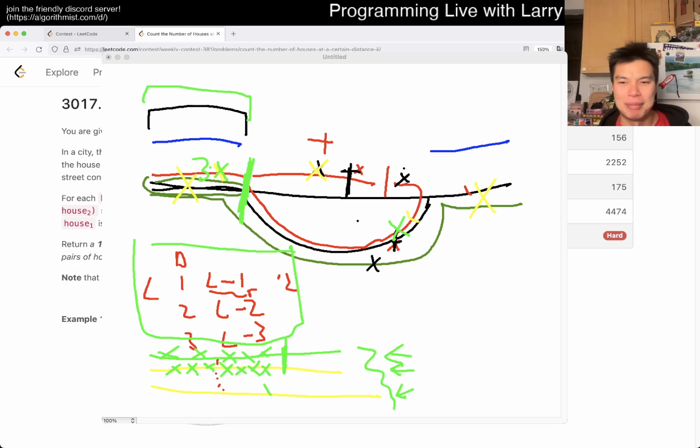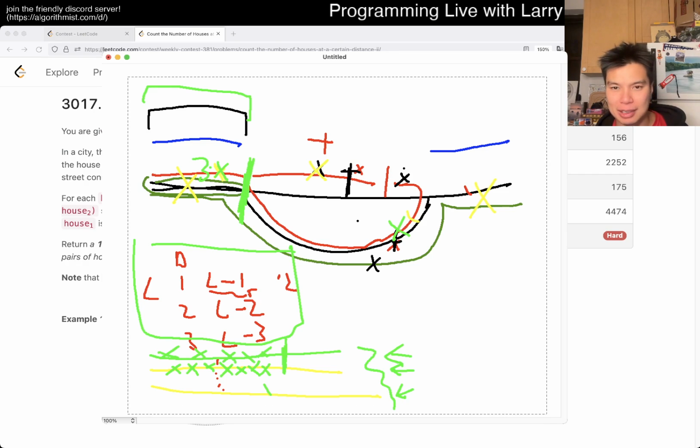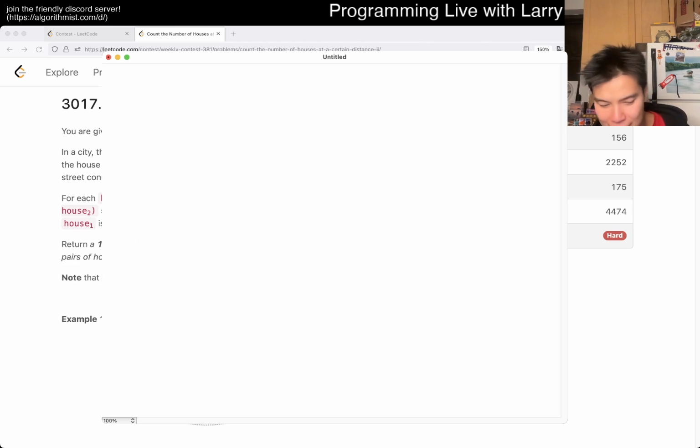Sorry, friends. But yeah, so that's one way to do it, and this is the way that I tried to do it in a contest. But I just keep on missing a few cases or double counting a few cases. So there is a slightly simpler way. It still took me an hour to implement after the contest, maybe even more. I didn't really time myself at that point.